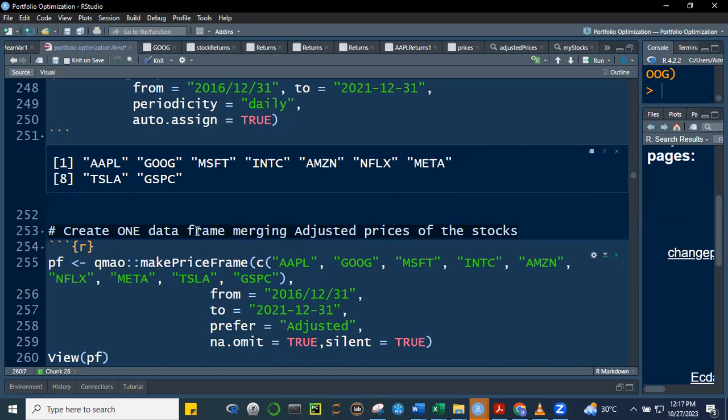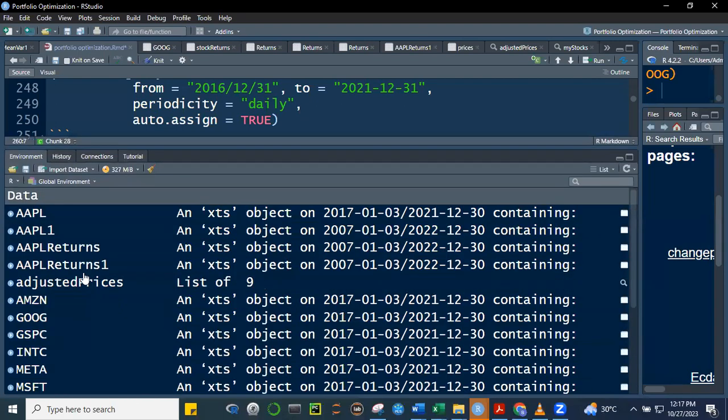Take a look. I'm now going to create one data frame where I will merge all adjusted prices. Our assets, Google, Apple, Microsoft, etc., exist independently and individually. Amazon is independent of Google.